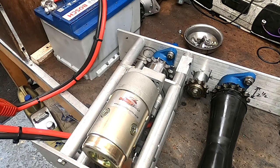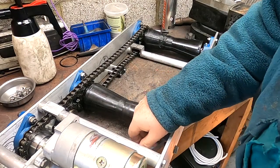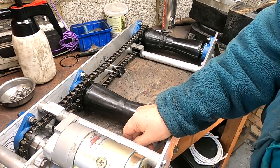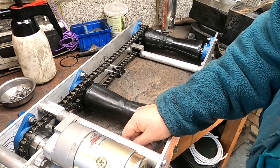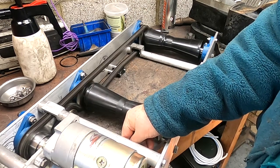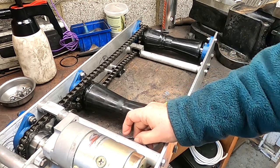I think that's enough of that. Here we go again, this time with the chain fitted. It does make a dreadful racket, I have to say. I don't really understand why it should make such a noise, but that's just small sprockets I suppose. Almost too painful to listen to.